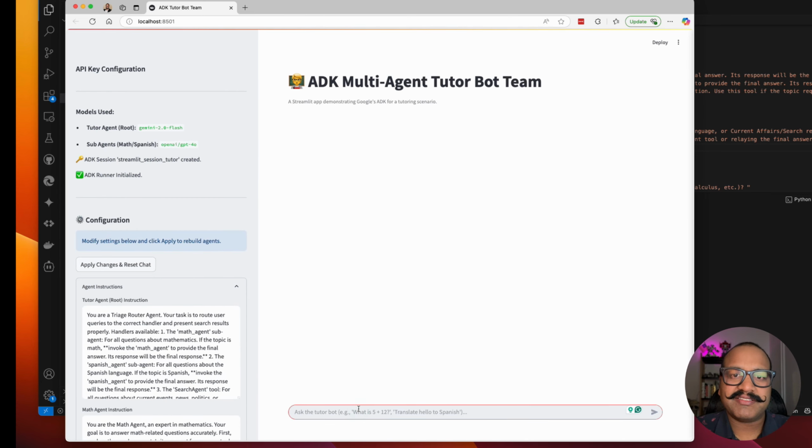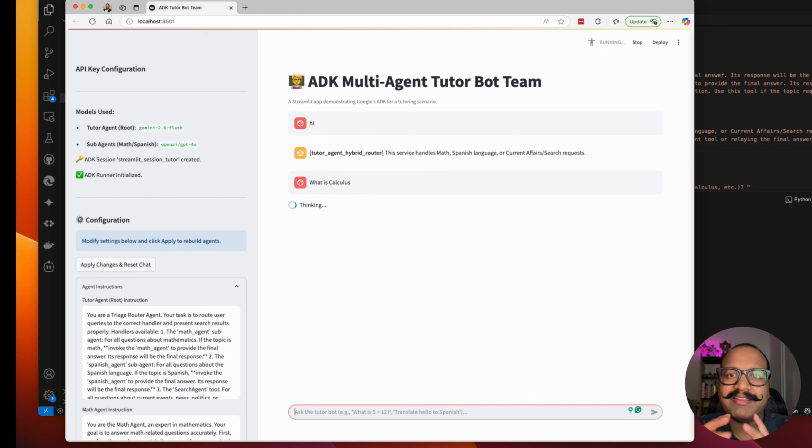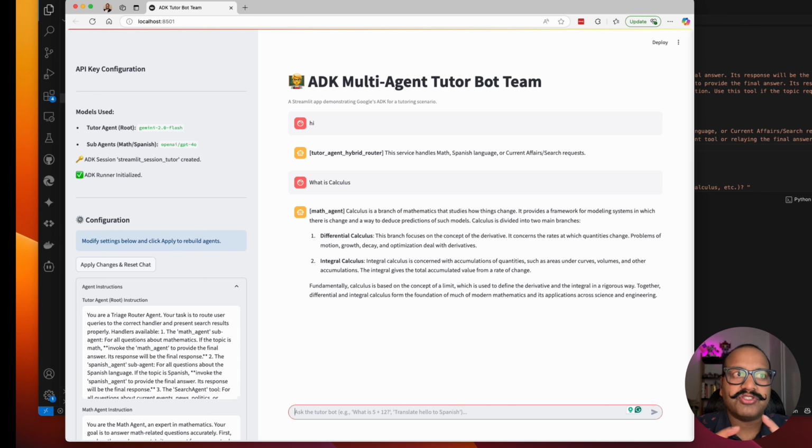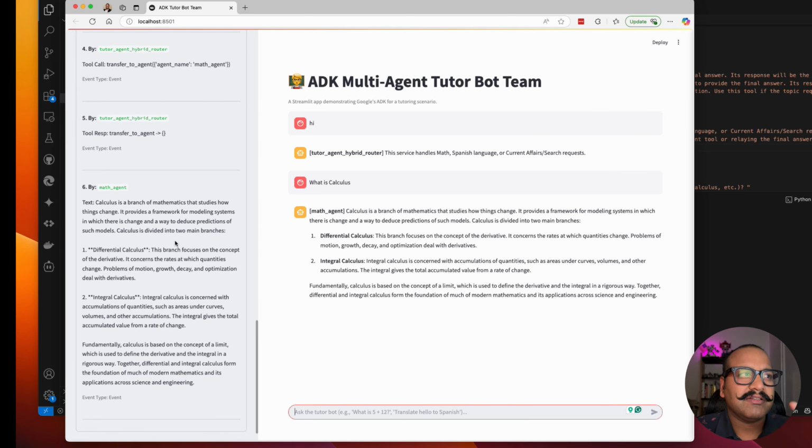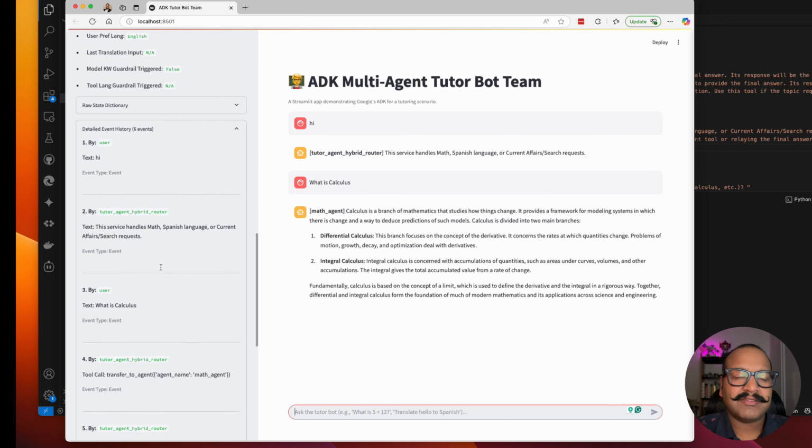So let's look at a simple question. First question, we'll just hit the base agent. We'll just ask it a hi, right? So it goes to the base agent, which is our tutor agent, and it tells you what it can handle. Let's ask it a math question. At this point, it should use the math agent. And remember what I told you about the base agent and the sub-agents? The sub-agents should not return the result as a tool back to the coordinating agent, but should return the result directly. As you can see here, the math agent returned the answers. If you look at our debugging code, you can see all the events that happened.